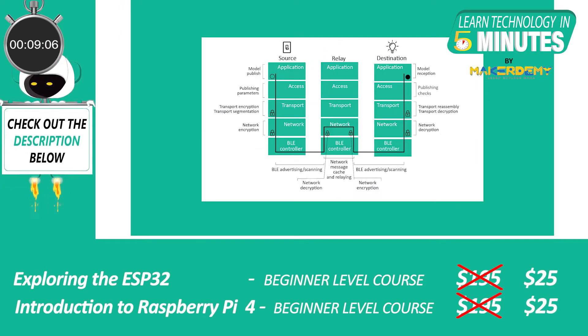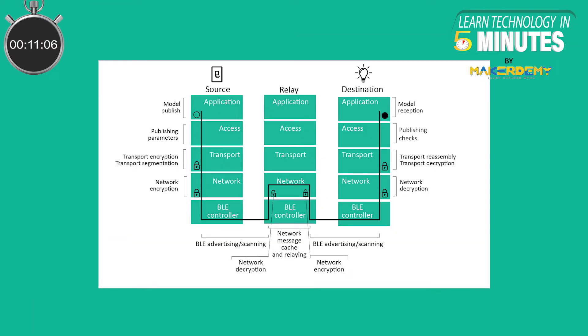Consider a BLE Mesh network with 3 mesh network nodes. We have a source node, a relay node and a destination node. In this project, when a light switch in the source node is pressed, a light bulb at the destination node lights up. Let us look at the process that handles the data packet flow in each of the nodes.